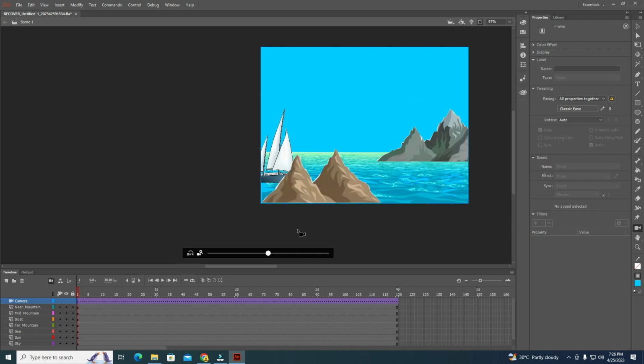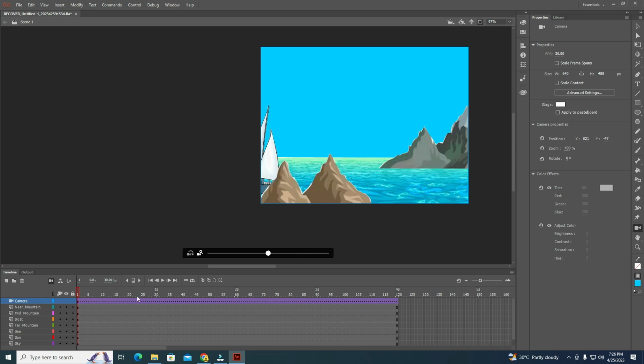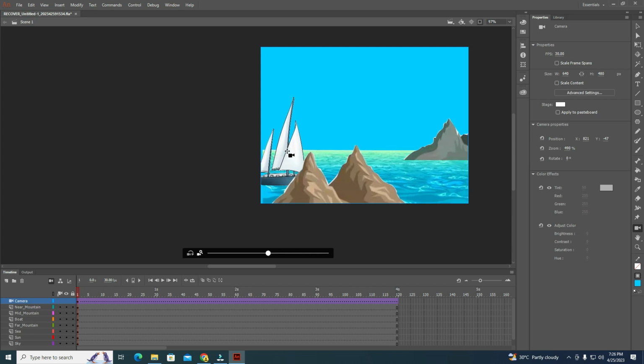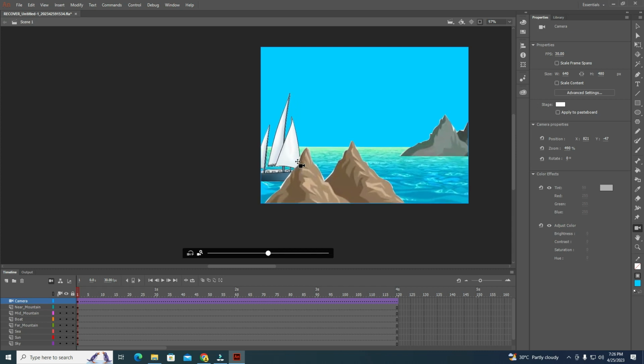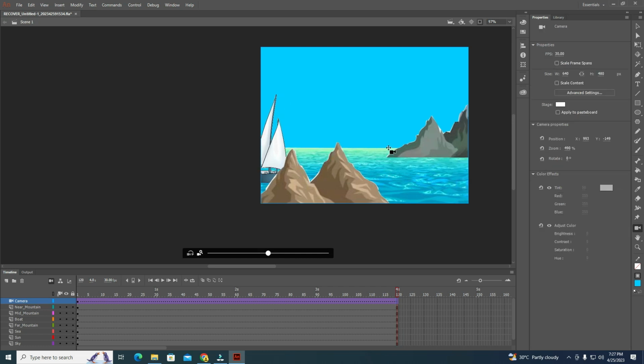So over here, I'll be zooming in the scene. Again, I am animating the camera. There's no other object that I'm animating here, just the camera. Okay? So over here, we have this boat, which is at the point of view of this camera. But at the very last part, I want the camera to go here.